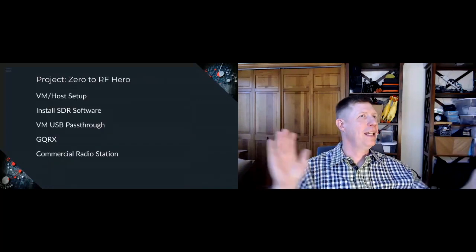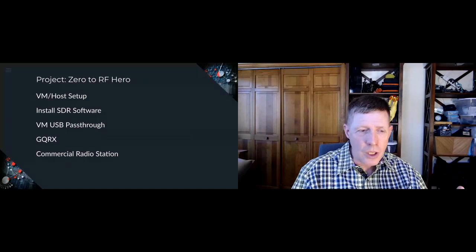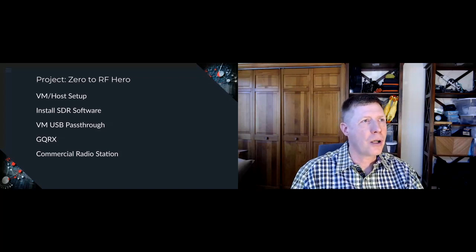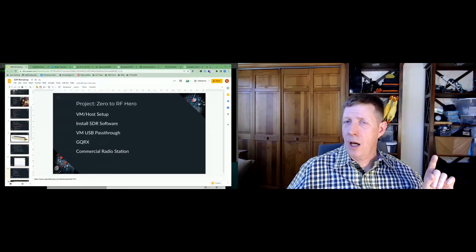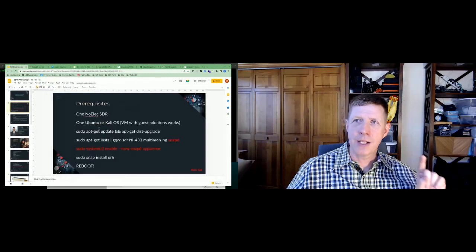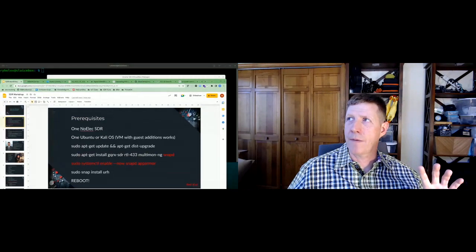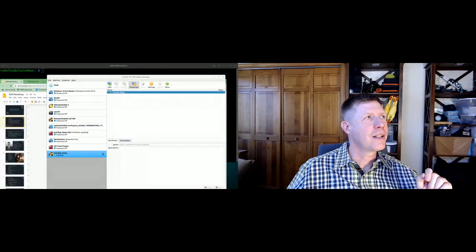Having said that, let's get this thing done. It's 11:35, we've got plenty of time. Let's go through and set ourselves up, use our SDR, and capture a commercial radio station. In order to get this done, I've got VirtualBox here, and a VM with Kali Linux. I'm going to flip back to here, because this is what we're going to go through to set up. Then we will go a little bit more into the use of the tools that we have. Let me start this thing up. Of course, it flips over to my other screen because it always does that.